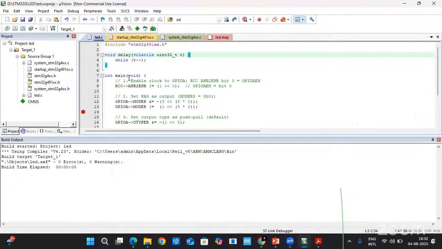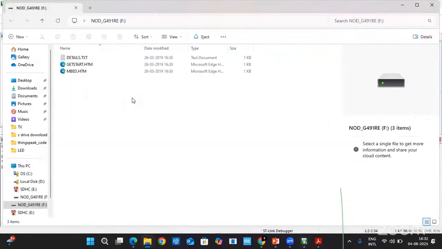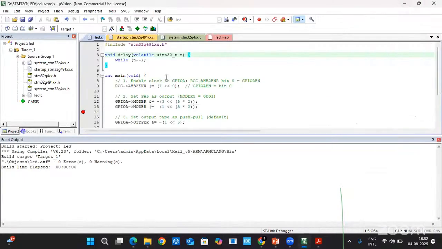Now I have connected the STM32 microcontroller via USB cable. If you connect the USB B type cable, that option will come. Nucleo G491RE series. Okay, you can minimize.